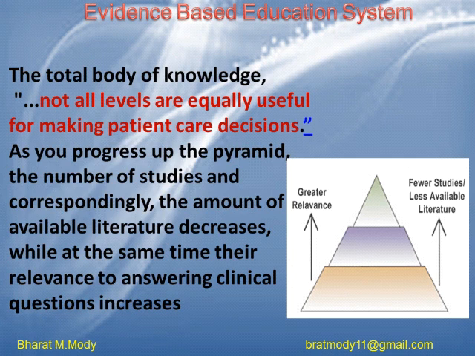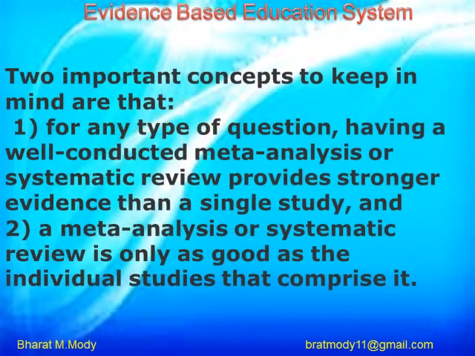So you should know the greater the relevance of that topic, the fewer are the available literature. So you are limiting yourself when you limit yourself to systematic reviews or randomized control trials. You are already trying to limit the number of articles because there are not that many. There are more case reports and things like that in literature than valid evidence-based research, which is what we are aiming at. We need to apply it to our patient. Now, two important concepts are there for this.